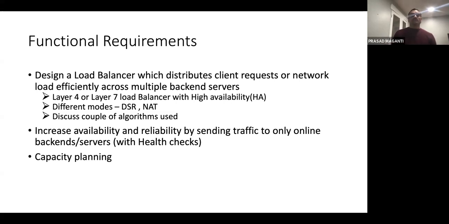While you design, you also talk about capacity. How do you provide, let's say, millions of connections, or this many connections per second, when you have a burst of requests? When you have a burst with so many connections per second, how do you handle that? Those are the things you need to plan.